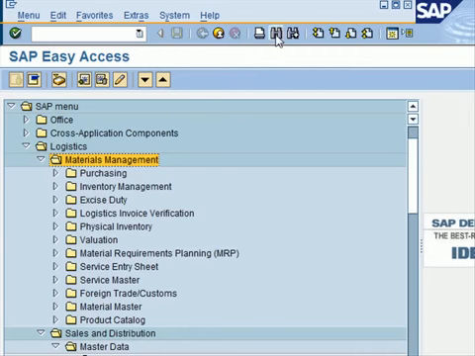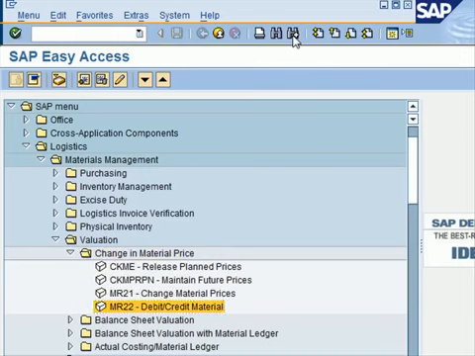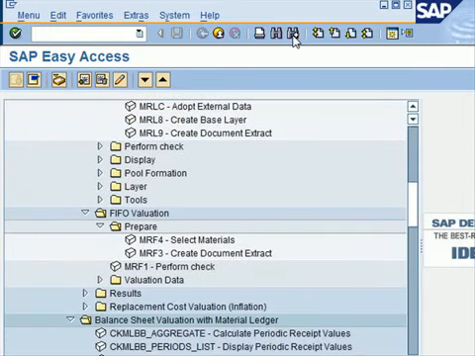If the system finds more than one result of your search, it will take you to the very first one, but you can click on this next item to go to the next one. So material was the first one the system found, then material price. If I continue doing that, I should be able to reach my material master relatively quickly.